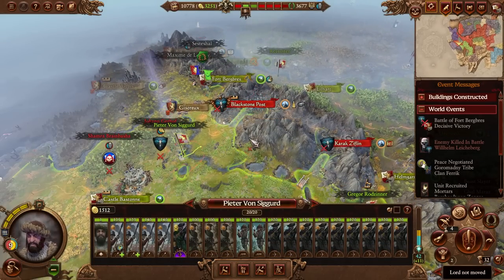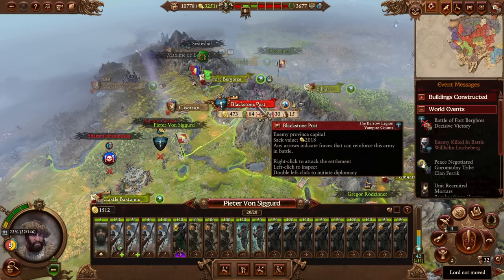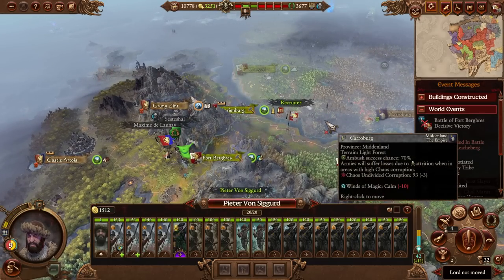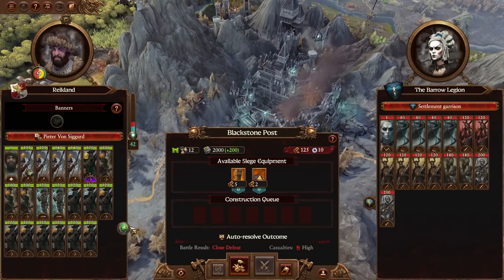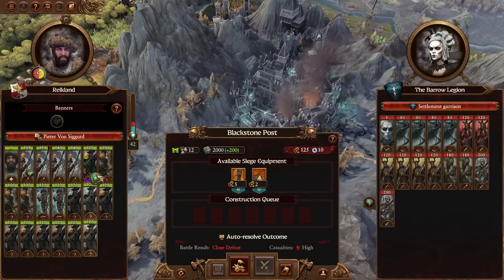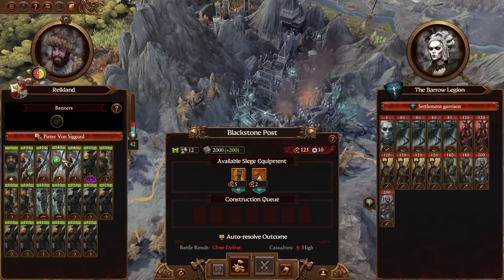Well, you can cross and siege it, is what you can do, even if we don't have Andurtha's help. This is our territory, yes? Yeah, alright, so, you're gonna go here. Like so. We are going to give you the standard of discipline to, let's say, the Death Jacks, probably, because they're our most important or most valuable. You know what? No, they're not on the front lines. We'll give it to you.